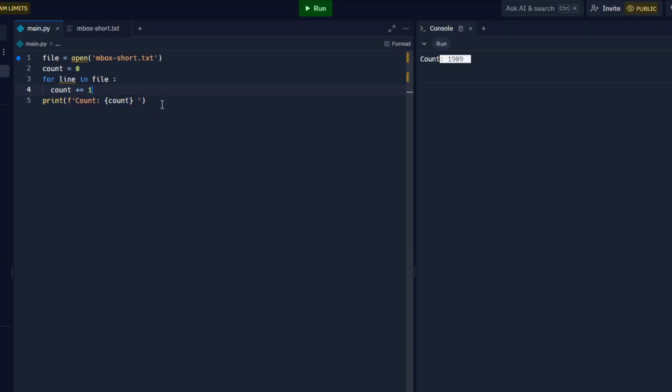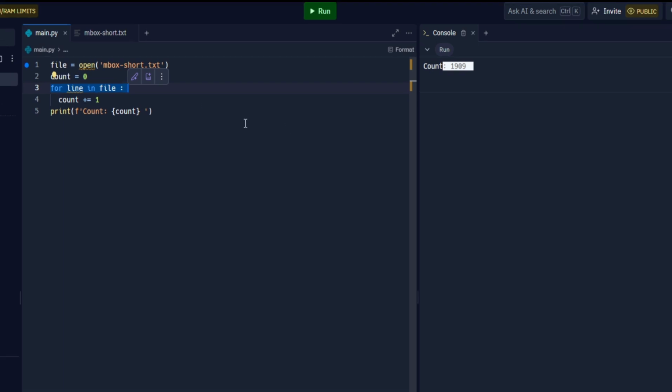And one important thing to notice is that this is like reading a file. When we use a for loop, we are reading, in Python terms, a file because we go through each line of the file. And when we go through each line of the file, we can manipulate the file. In this case, we're only counting each line in the file. But an easier way to read, quote unquote, a file in Python is using the read method. To use the read method, we can assign another variable to the read method of the file.